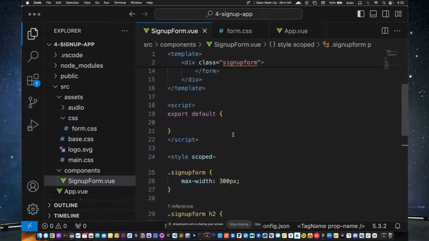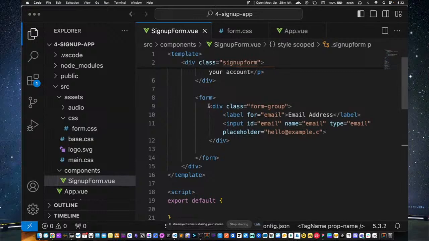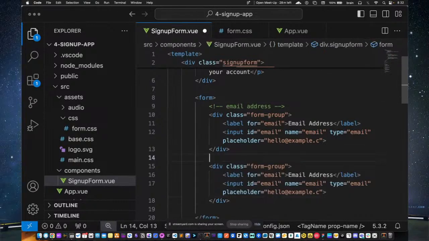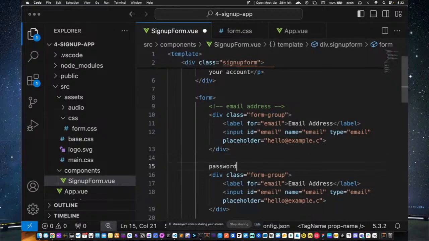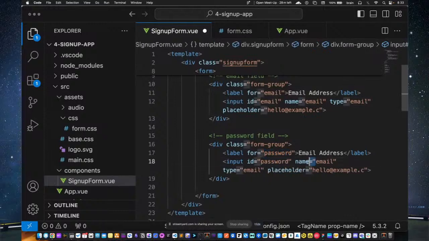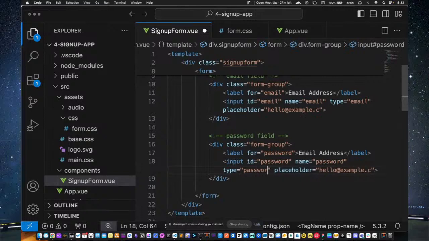So let's come back to our components. So this is for email. You can also signify to say email address. I usually do this when I'm coding so that it will be easy for someone to track the specific fields. So let's do this for password. You can just say password field. It's not necessary, by the way. It depends on the team you're working with. So password, copy, paste, right? And also paste here. So this is type of password.